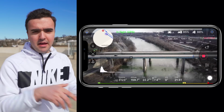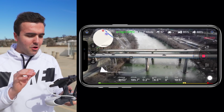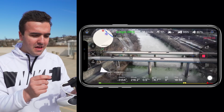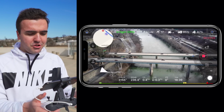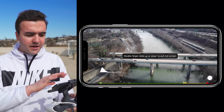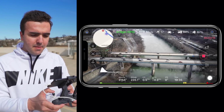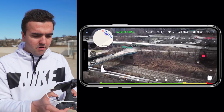Now, in terms of pitching up and down, I want you guys to look at the screen recording right now. Look at how busy everything is, right? The histogram is massive. The gimbal degree pitch on the right side is huge. I just wish they would shrink things down. You can swipe with 2 fingers and get rid of everything if you want to. Let's see, so we've got about 87% battery left. We'll spin her around here.